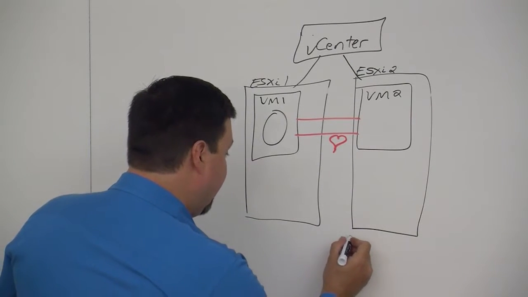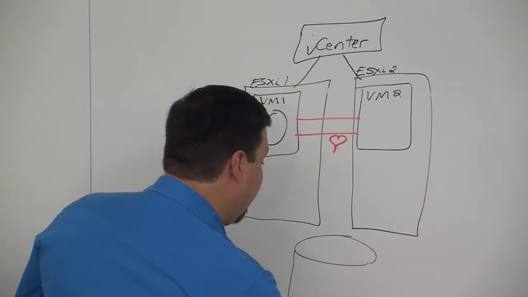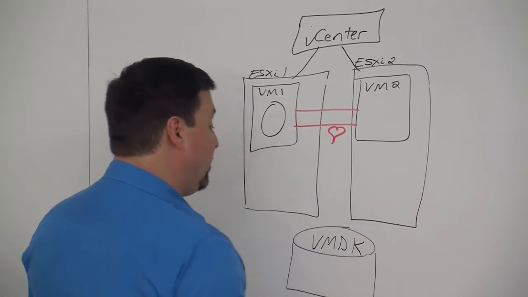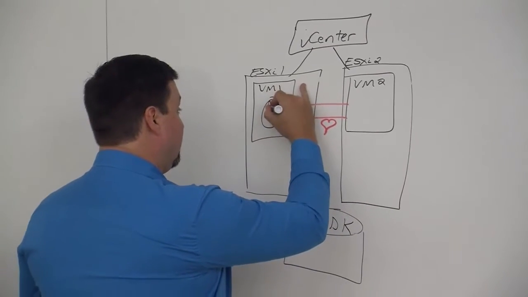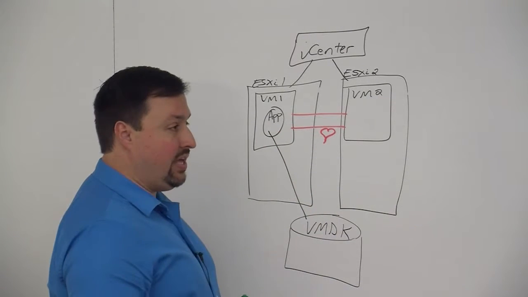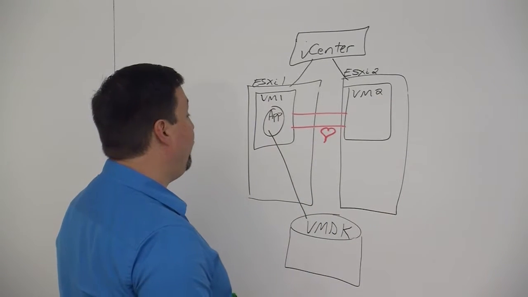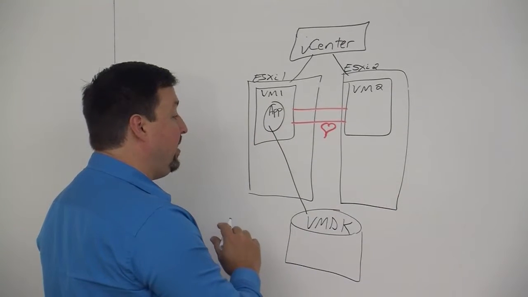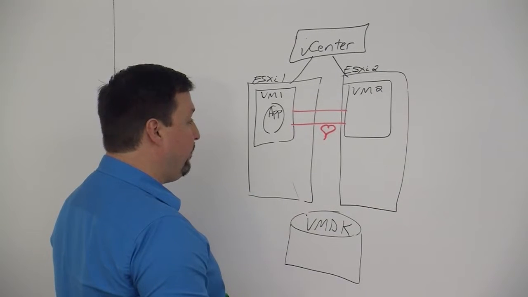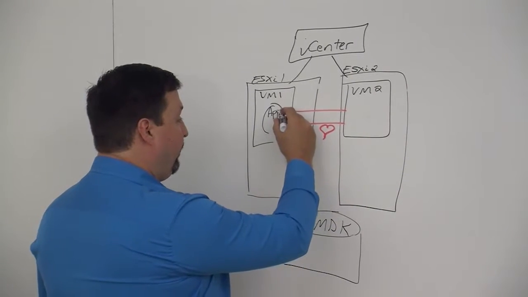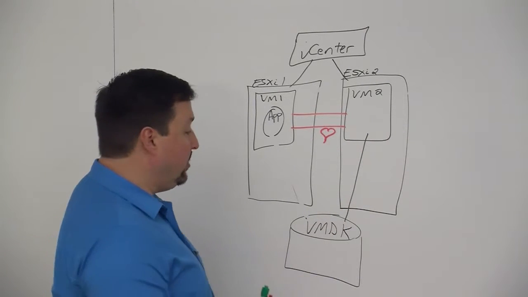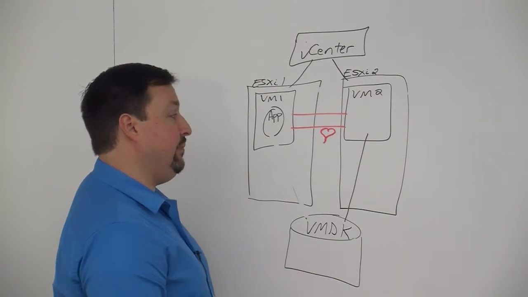So on the lower end, we have VMware VMDK disks. This is the storage associated with the virtual machines in the application. So if you have your app, you have the mount points associated with it, you have attached to that VMDK disk. When a failover occurs, something happens to that application, the first thing we need to do is detach from that virtual machine and that application, fail the app over, and attach to this virtual machine. So the storage only goes to one virtual machine at a time.